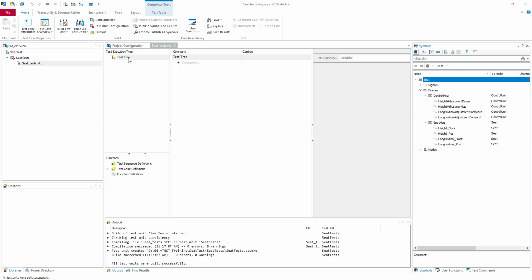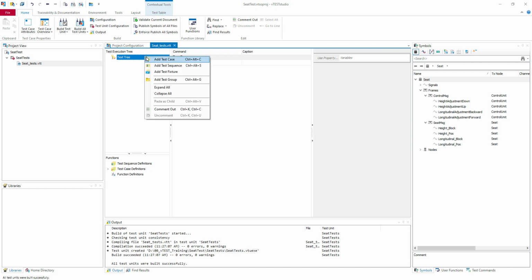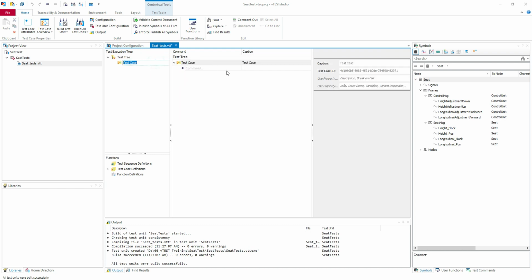So here we have our test tree. We're going to create two test cases, one for longitudinal adjustment and one for the height adjustment. So the first test case will be longitudinal adjustment.